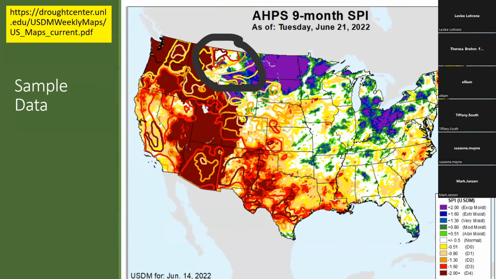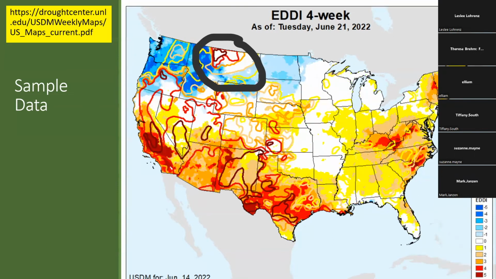We don't just look at data from one source. So this is still precipitation data, and this is still the Standardized Precipitation Index, but it's based on a different source of data. This includes radar estimates as well. So not only different types of data, but the same data from different sources. And this is showing us the same picture, that it's a little bit better in the eastern half of that drought area than the western half.